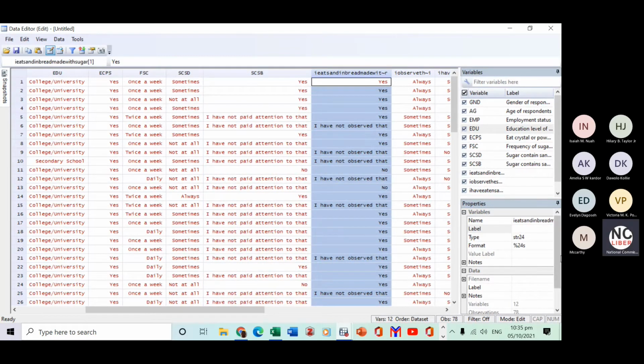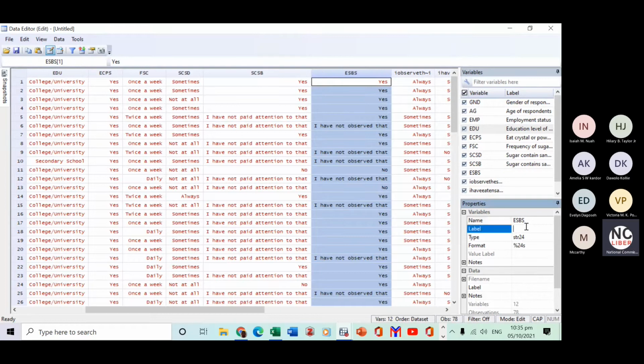This one says, I eat sand in bread with sugar. So eat sand, bread, sugar. You see? So from my whole question, I just put some things there that I can use to do the analysis.